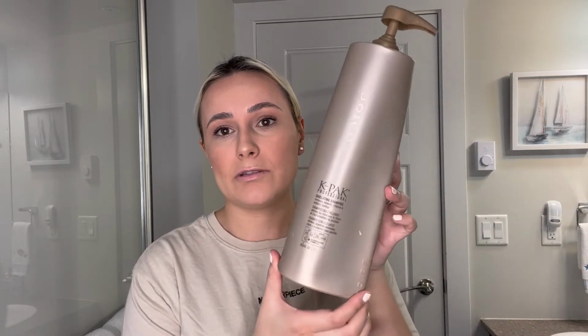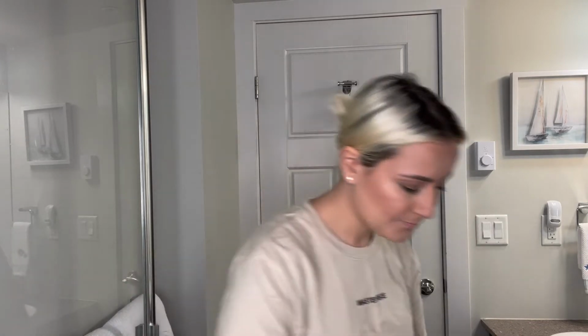This stuff literally strips your hair of everything bad, like everything. I really suggest getting this. Just note that it does make your hair very dry if you use it too often. So make sure that you're not overusing it. And when you do use it, make sure that you're going in with a really good conditioner, so that your hair gets that moisture back in, because this is very drying on the hair.